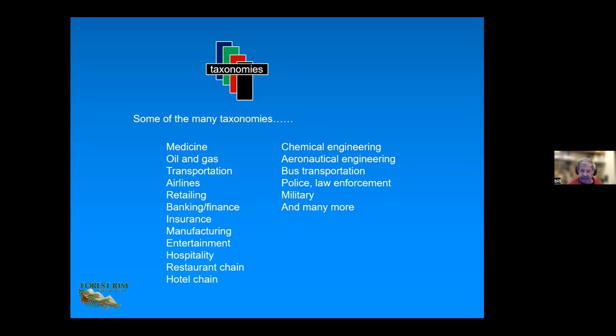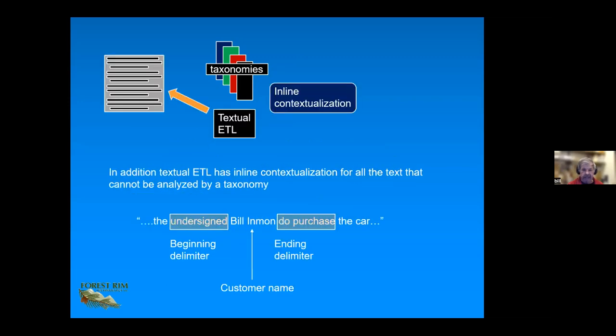What this means is we can take one of our taxonomies, paste it on, and we have immediate expertise in the field that you want to work in and want to look at. And so that's why I can look at you with a straight face and say, we do this analytical processing literally in a matter of hours. It doesn't take us years and years of building these taxonomies. We already have them.